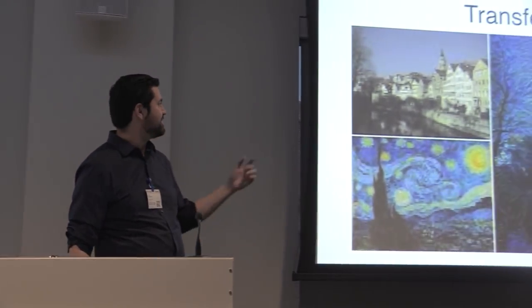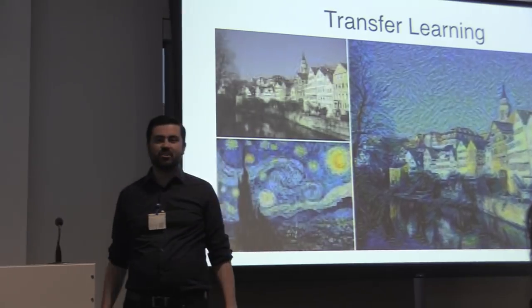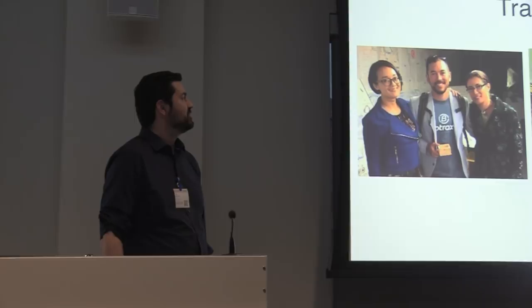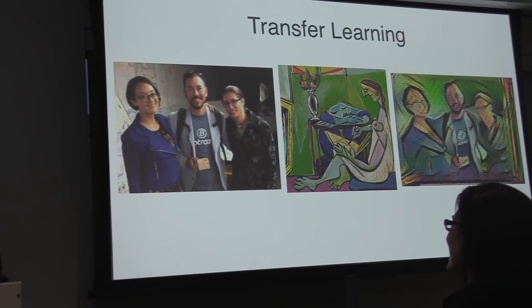You can do things like, instead of getting numbers out, you can get more things out. You can get an image, right? So you can do things like transfer learning, right? You give an image of something in a style, and it draws like a town in Bangkok style. We have the great organizers and a picture of Picasso, and I turn this into the organizers painted by Picasso. I'll send you this picture.